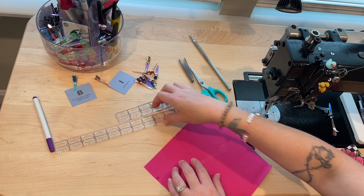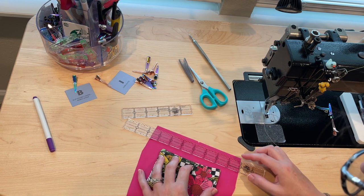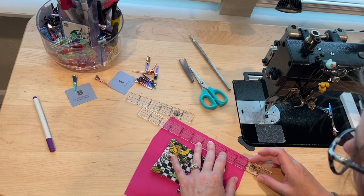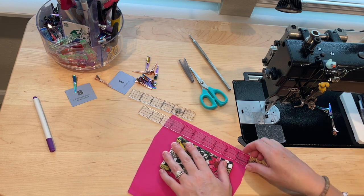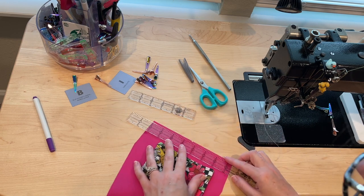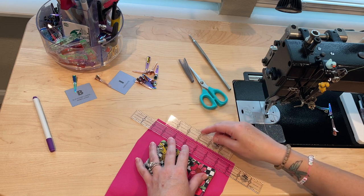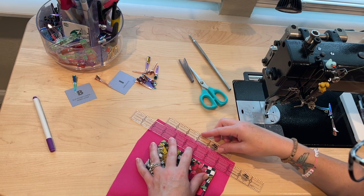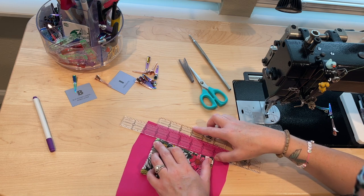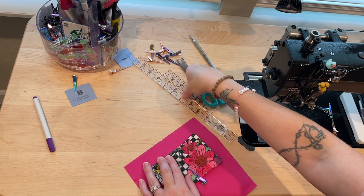Okay, now we're going to take our card slot and we're going to center it. I'm gonna grab my ruler here just to make sure it is going on there straight. Down the center here, mark the center. Let me see, 1.25. Kinda, there we go, right here. As you can see, my pocket is just not the perfect little rectangle, but that's okay, I'm okay with that. And I wanna make sure the center mark is right where it should be.